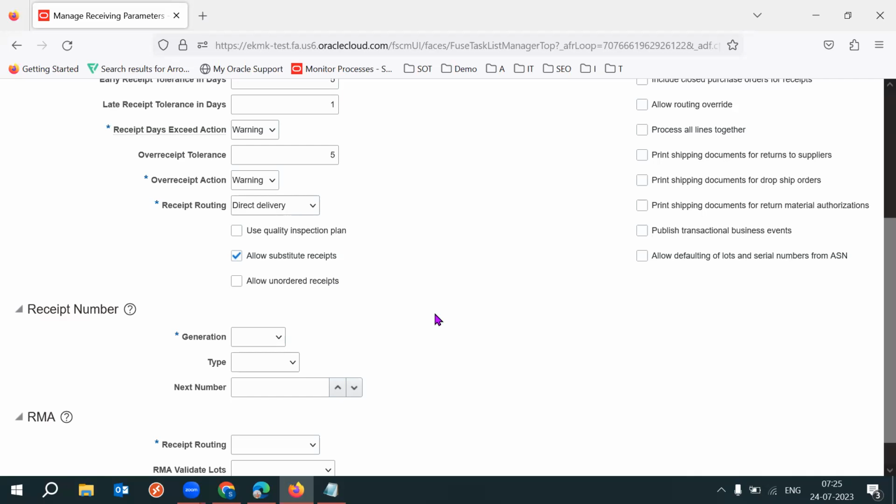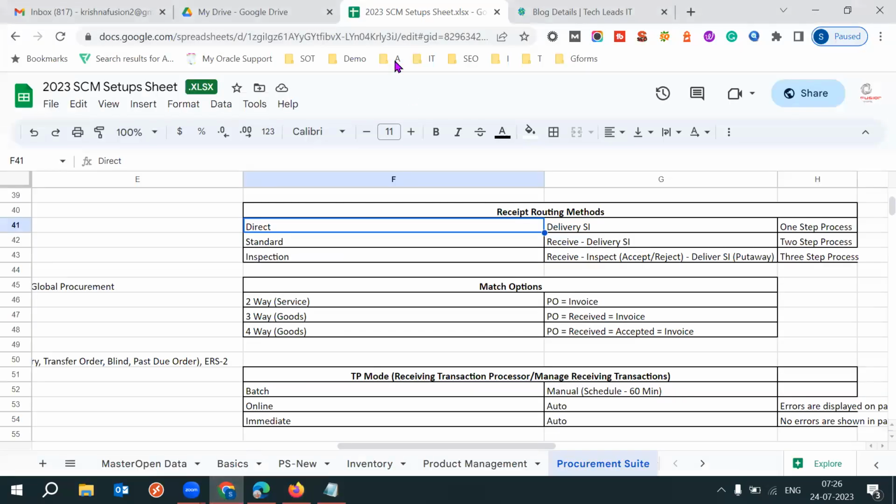But you don't have the time for the PO creation, or for the PO to be approved by everybody. In that case, you can directly call the supplier and ask for the product to be delivered. You receive the product and later create the PO. You receive the product without the PO. That's why this is called an unordered receipt. After that, we create the PO, and we match that PO with this receipt. It's called the unordered receipt functionality. Clear so far?